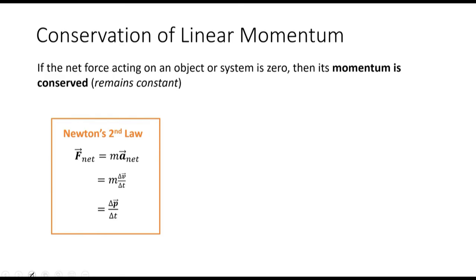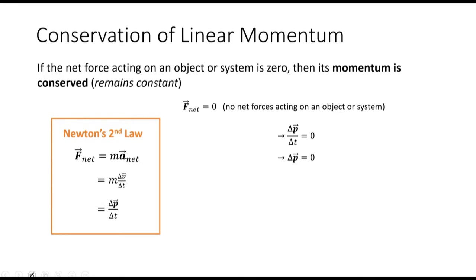Well, starting with our Newton's second law, which we've rearranged as F net equals delta P over delta T, if the net force acting on an object or a system, so this would be the net external force acting on a system if you have more than one object in your system. An external force is really just meaning that it's something outside of what you have defined to be your system is acting on something inside the system. So we're going to do some examples with that, so don't worry.